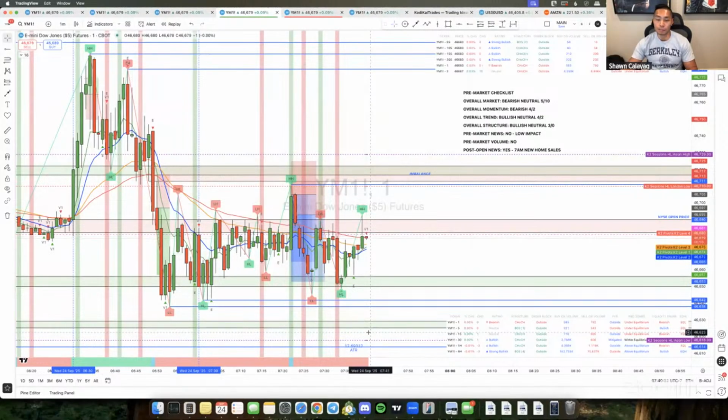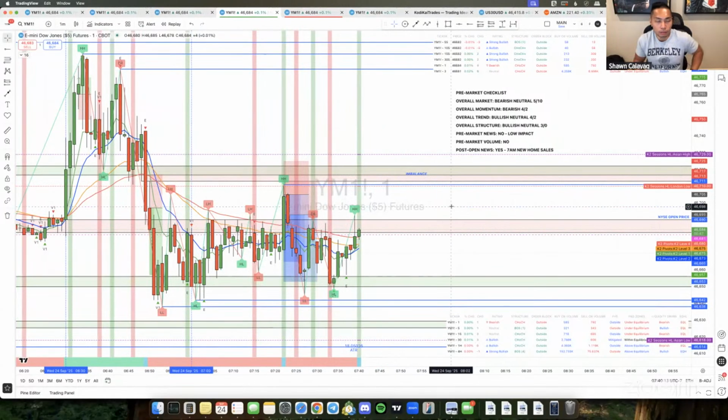That's kind of what Sam's doing, right? When Sam takes these entries, he's going for these quick moves, 15 points, 10 points, 20 points, and he's locking in profits here and there. And there's a balance to it. If you want to take the bigger moves like what I'm taking, the breakouts, it eventually will balance out. But if you want a higher win rate and to grab the low-hanging fruit, then the quicker scalps will also yield you profit. It's just going to take a matter of time until it actually gives you the profit.